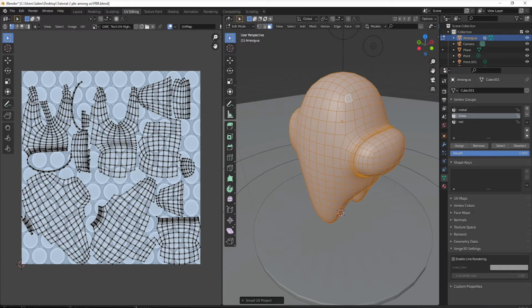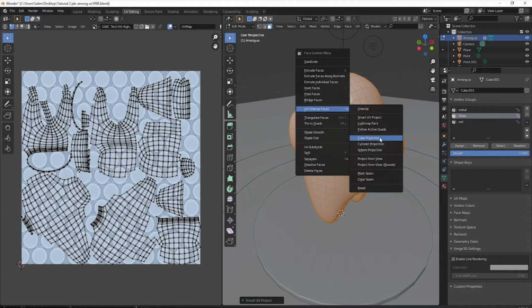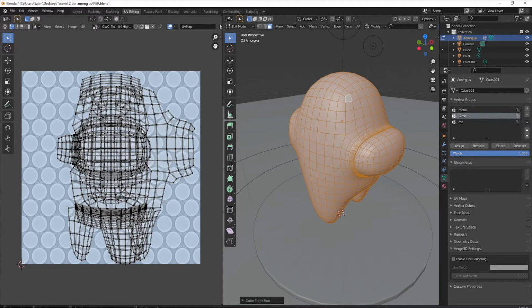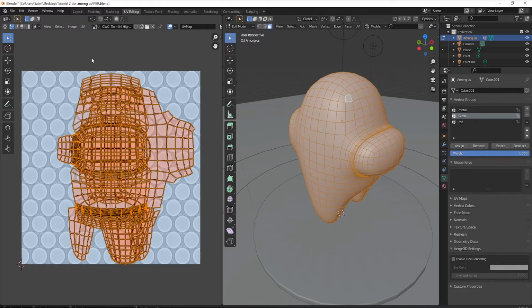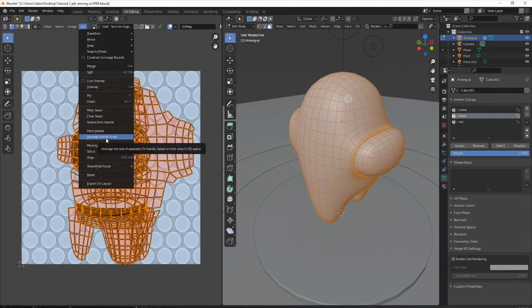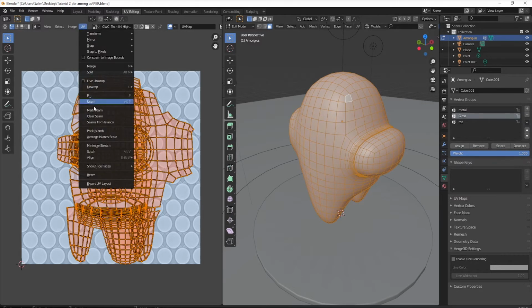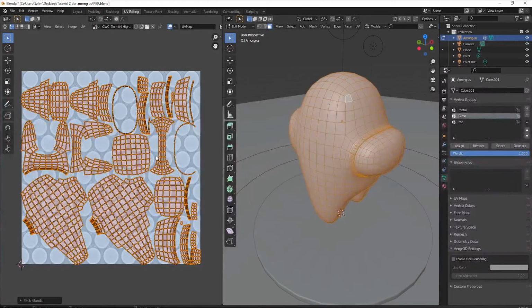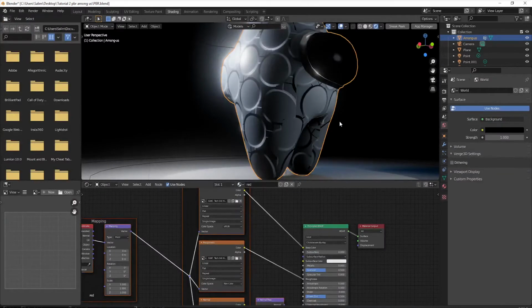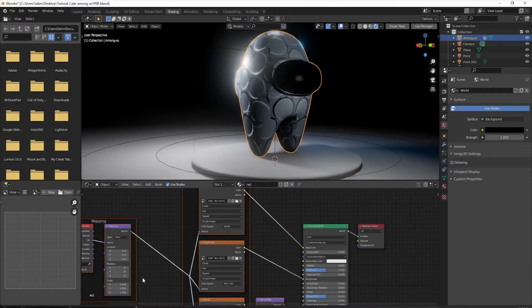Okay, so since I have done the texture already, what works for me is a cube projection. This is also an automated way of doing the UV. So just like that. The textures are on top of each other, so we need to fix that. Press A, select them all, click UV, and Average Island Scale, select that, and UV again, and then Pack Islands. So the textures are laid out. I'm not going to go in depth, as I said. So let's go to shading. So as you see, it is not stretched.